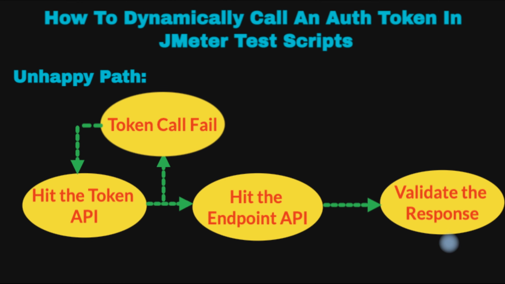Let's discuss the second thread, that is the unhappy path. Suppose the token expiry time is less than the execution time window. In this case, once the token expires, the target API will start failing with an unauthorized error. So your test is unsuccessful. So we'll see here how you could get the token dynamically once the valid token has expired in the middle of the execution. We will discuss a step-by-step approach to solve this problem.